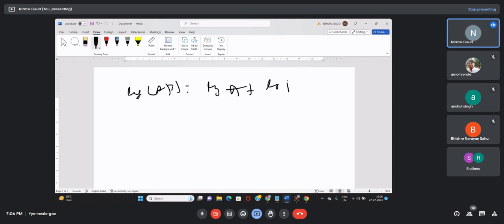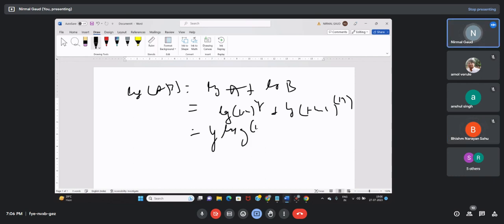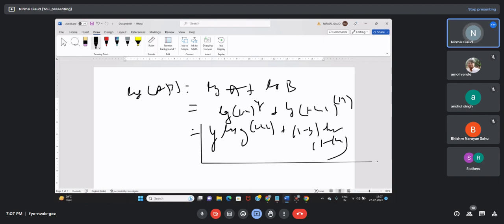Okay. So I'm going to have this thing: log of h(x) to the power y plus log of 1 minus h(x) to the power 1 minus y. This is the likelihood. And I guess log a to the power b is b log a, so y will come in front: y log of h(x) plus 1 minus y log of 1 minus h(x). So here is the formula which I got.